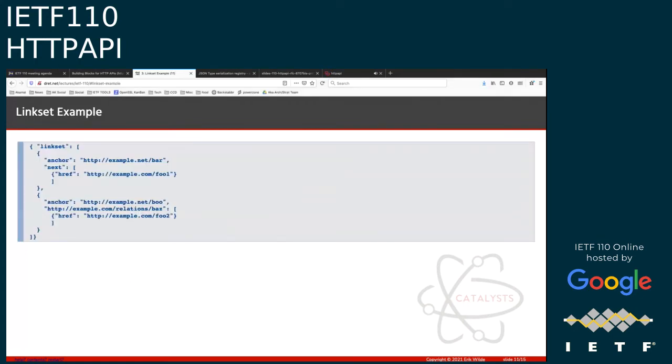Thank you. So if you're wondering what this looks like, this is a simple example of such a link set. This is the JSON syntax. What you see here is two links that would be represented in JSON in that case, that might also have been used in an HTTP link header field. In this case, it's a JSON-based resource. Those two links both have an explicit anchor that says where the link is originating. One of them uses the next link relation type. The other one uses a URI-based link relation type. And then both of them state the target of the link in those href properties.